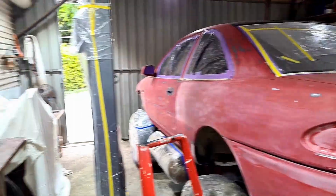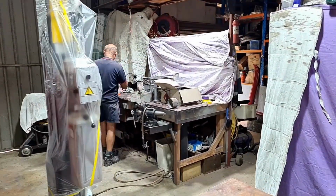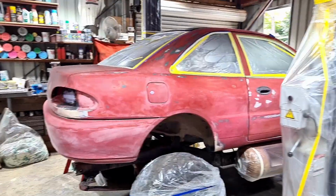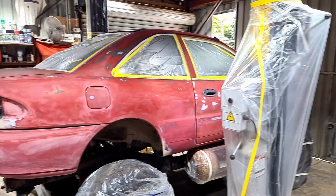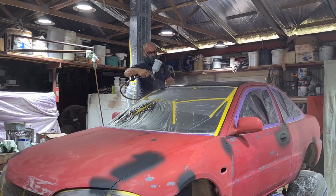Yeah, so everything's ready, and Gary's about to mix up, so I probably won't be able to get any footage of him while he's in here with his mask on, but between coats I'll be able to open the door and have a quick squiz. So we'll get back to you once he's got a bit of colour on. So this is the last time you'll ever see it red.